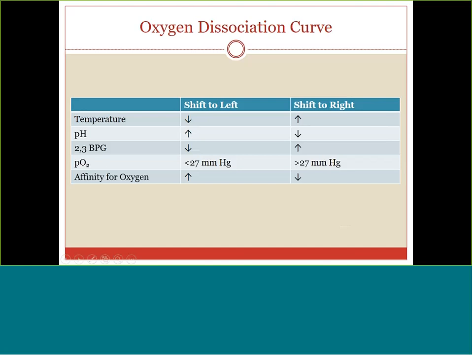2,3-BPG. First you need to know what 2,3-BPG does, and it will make more sense. So 2,3-BPG is a substance in your body that's all about helping oxygen get released and delivered. So if somebody's really anemic, when you're anemic, you need oxygen. You're low in oxygen. Your body will increase the level of 2,3-BPG in response to being anemic to help release more oxygen. So of course, if 2,3-BPG's whole role is to release oxygen, it's going to cause your shift to the right if you increase that level of it. If you don't have that much 2,3-BPG, it'll shift to the left because you're keeping it then. You're not releasing it the way it should be.